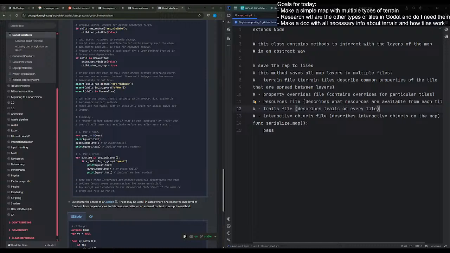With resources, I think that's the same thing. Yeah. We will need to read the help files anyway, and there's not really a way to make this simpler.